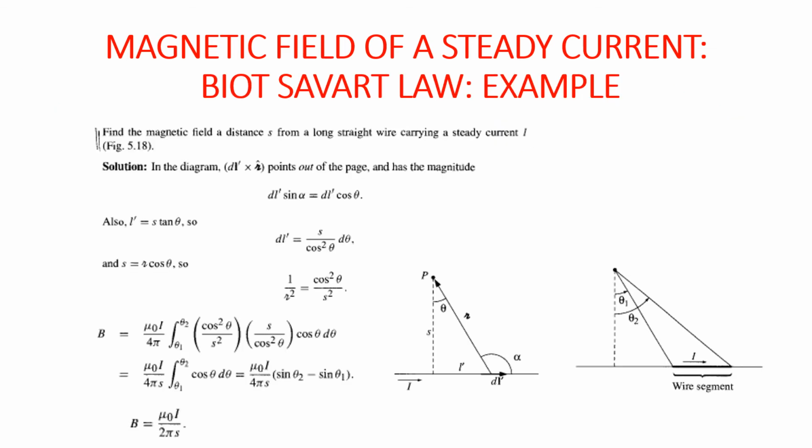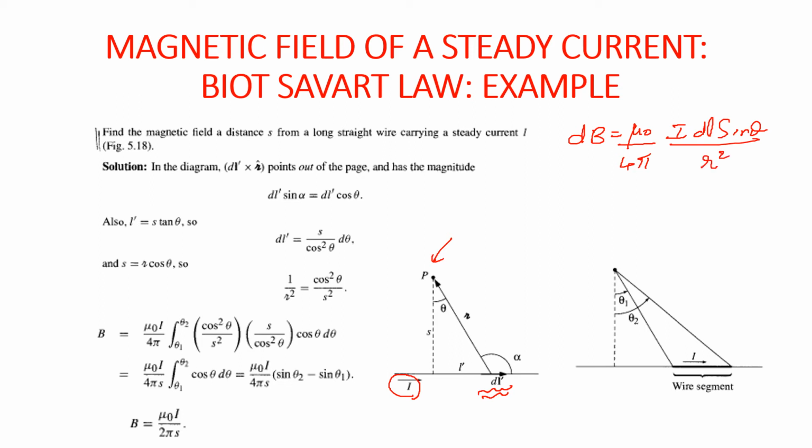Now, as an application of this, we can find the magnetic field due to a long straight wire carrying a current I at a perpendicular distance s from the conductor. So here is our current carrying wire, having a current I. Now let us take a small current element of length dl, and we have to find the magnetic field at the point P. For that, let the angle between the current element and the distance vector be alpha. So let us write the expression for the magnetic field due to the small current element, that is dB equal to mu 0 divided by 4 pi, I dl sine theta divided by the distance square, that is r square.